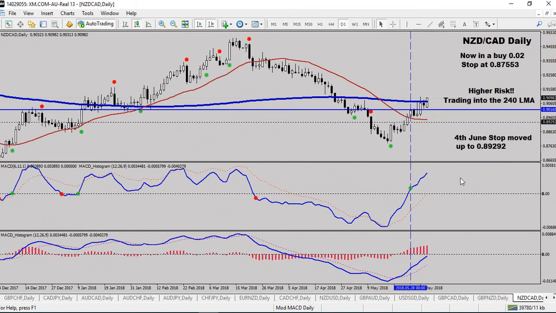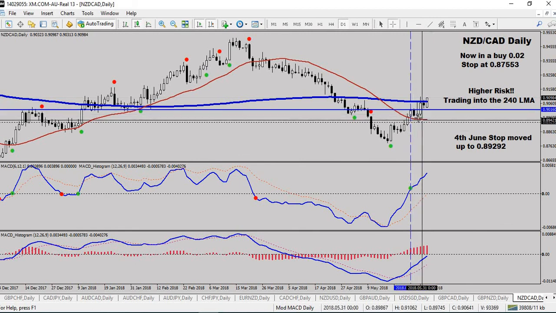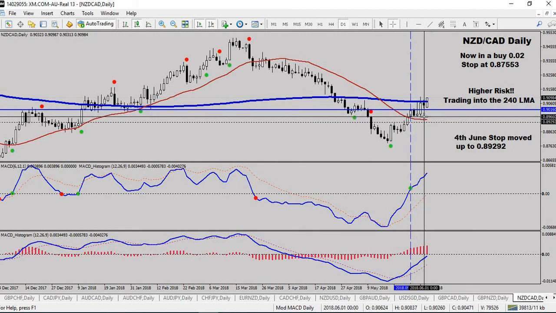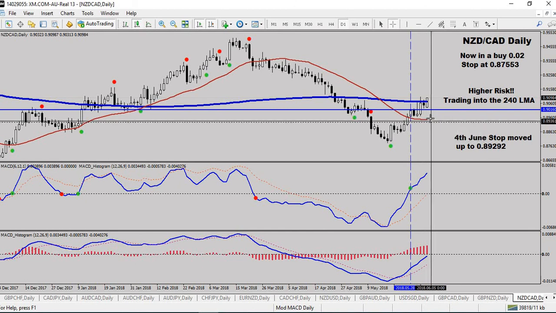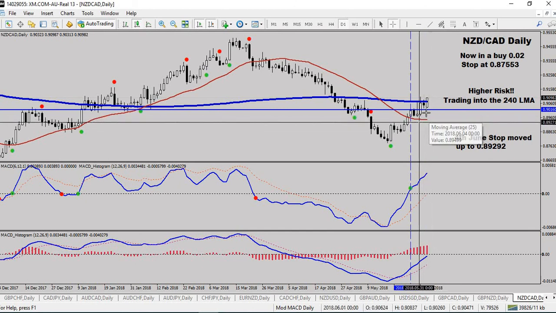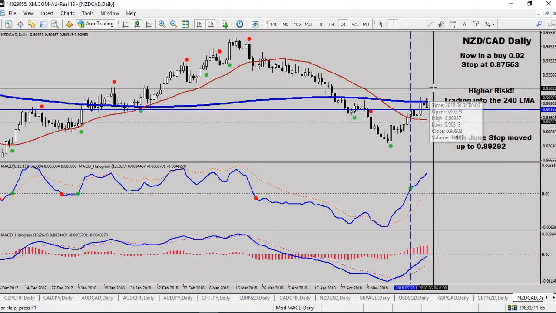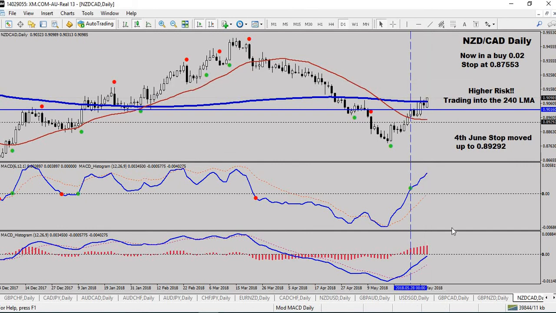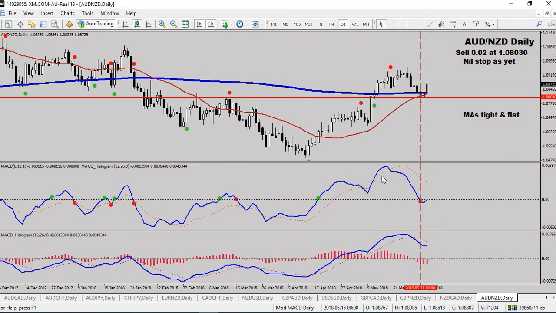Let's have a look. New Zealand Canadian, I'm in this buy. I think I've already moved my stop up. No, that's just a buy in this area here. Went against me a little bit, no big deal. Stops now up just below the 25 SMA, and price looks like it wants to break through the 240 LMA now, which is good. Everything looks all right. So we're getting a few winners, even though we've got a couple of losers. Hopefully a few of these winners will more than cover them, and as I turn the page, here's another loser.